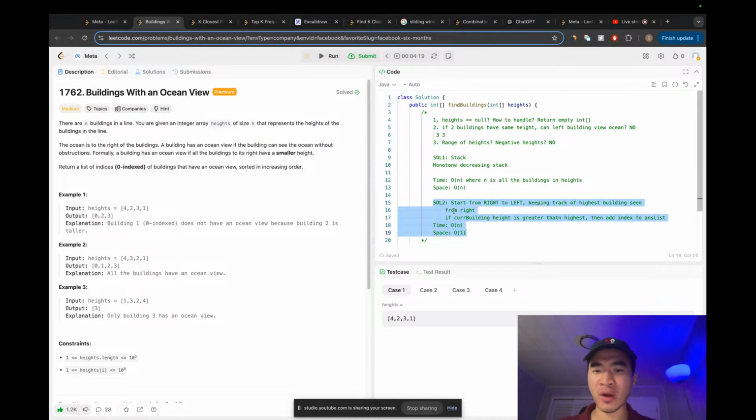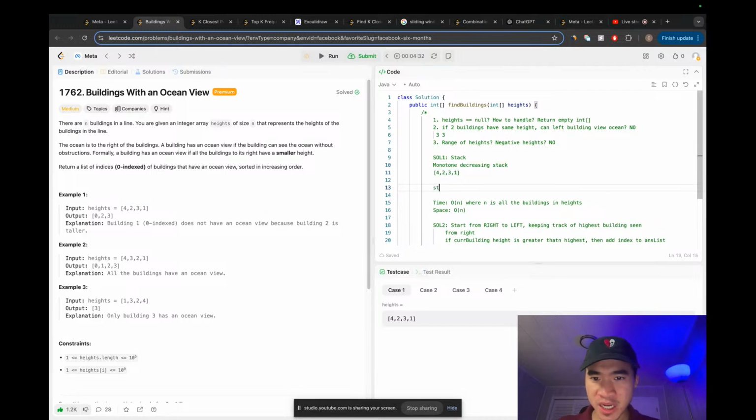Obviously in an interview, I would have to implement this solution. However, I want to explain my monotone stack solution. So we say we have this array, and our stack is here. We go from left to right. We currently add 4. And then when we're at 2, we check the stack isn't empty, and we check whether 2 can be seen. Yes, because 2 is not greater than 4, so we can still see that. And then finally, we add 3 here.